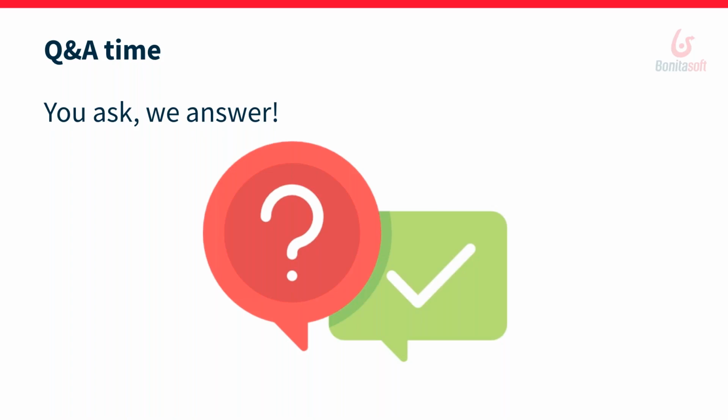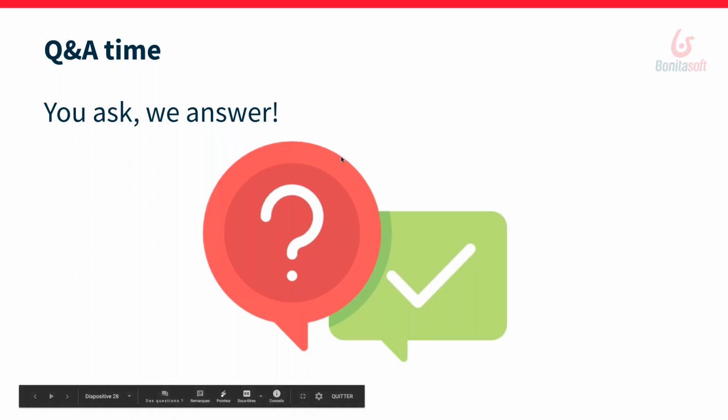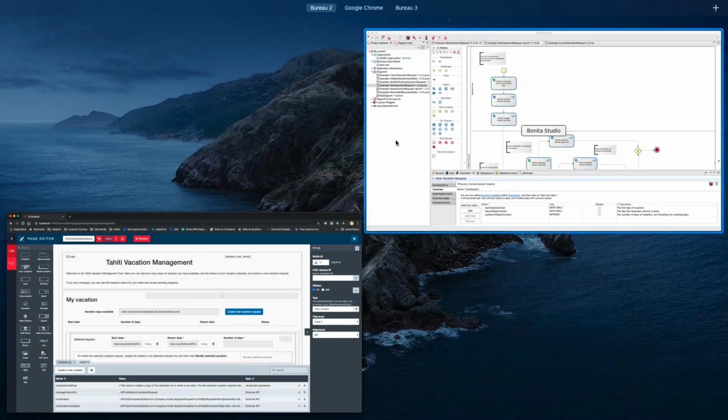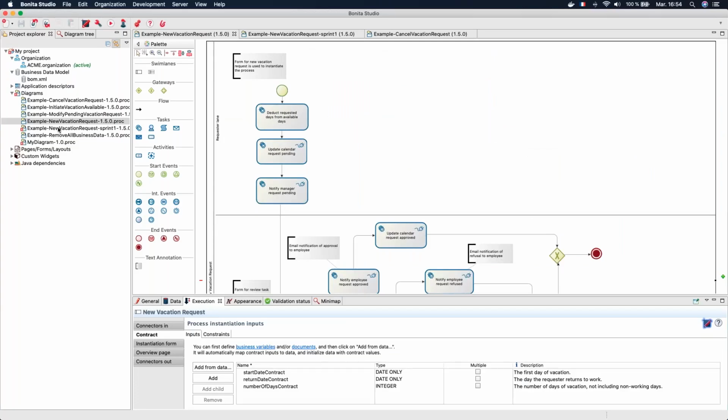What level of customization in terms of styling regarding Bonita Portal is available in the community edition? Starting with 7.9, you can now customize the theme and the layout by modifying the application description.